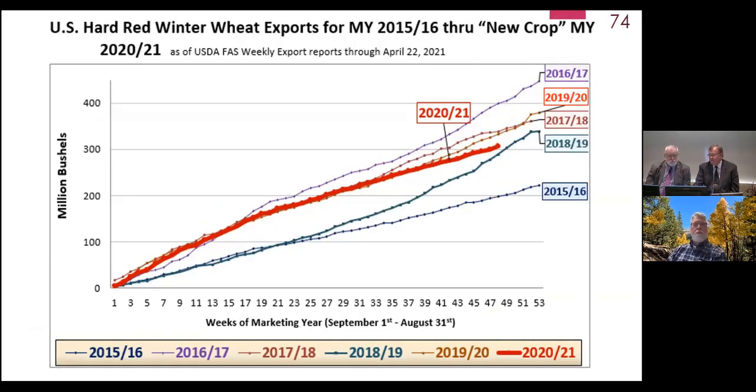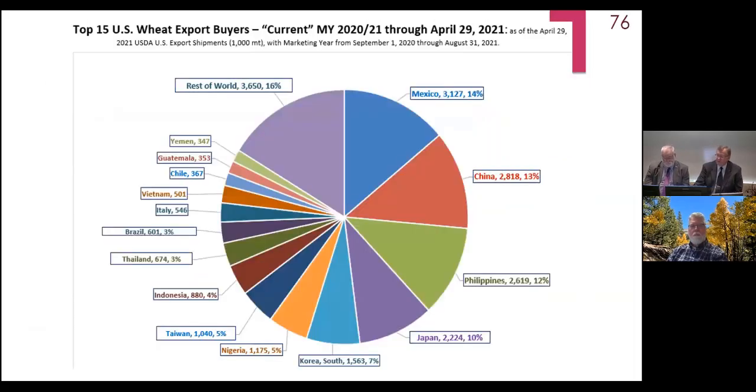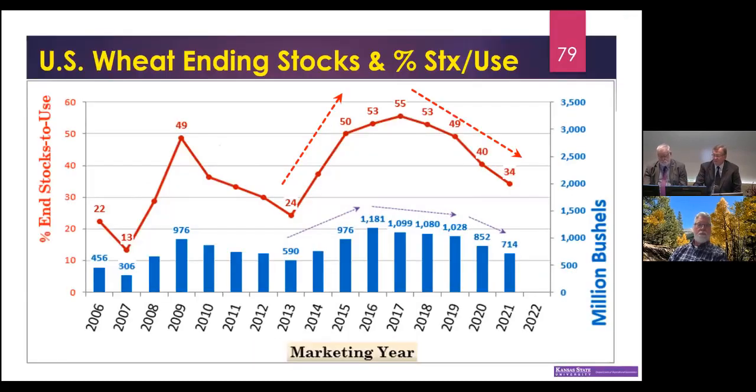And wheat exports for all wheat, strong pace. Hard red, we've been falling off, but white wheat and spring wheat have been carrying the bucket. So I see that we're falling off in terms of hard red, but I also live in Western Kansas and see what has to be wheat feeding. I say it has to be, what seems like it has to be, and I think exports to some degree are getting crowded out by feeding. Yeah. And again, China now, strong player in the current purchases.